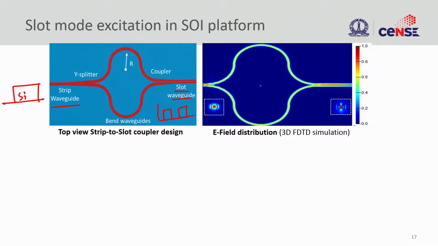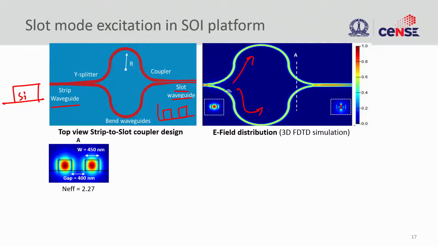This FDTD simulation shows light getting split into 2 arms, and then when you combine it, it creates a slot mode here. You start from a very simple wire mode, which is the E field we see here, and end with a slot mode excitation. We can cut at various locations and see how this combining happens. Starting from position A, you can see these two modes are separated. This is where we need to look at our coupled mode theory. There are two parallel waveguides fairly far apart, 400 nanometers. When the waveguides are far apart, these are individual normal modes, they do not talk to each other. As the waveguides come closer and closer, you talk about coupling.